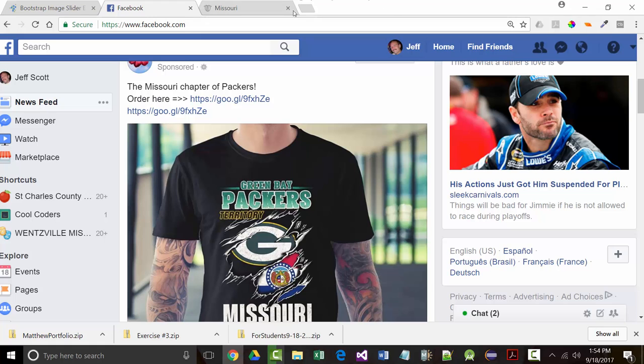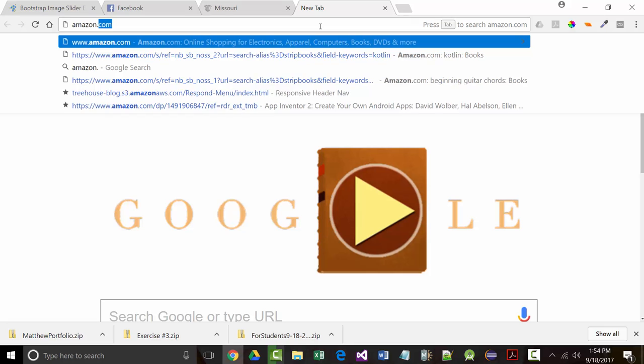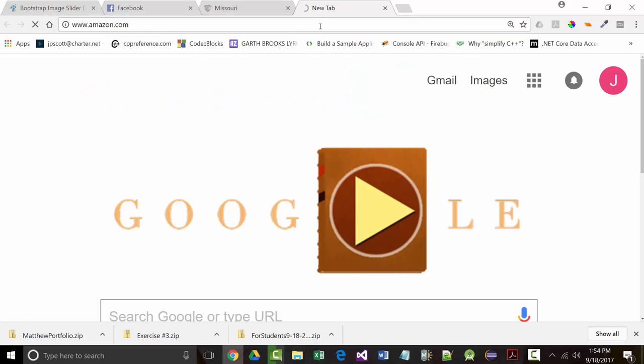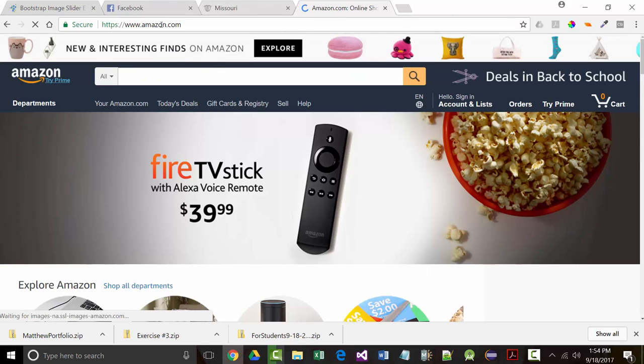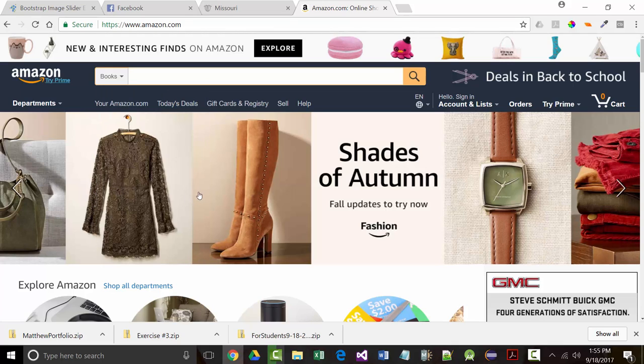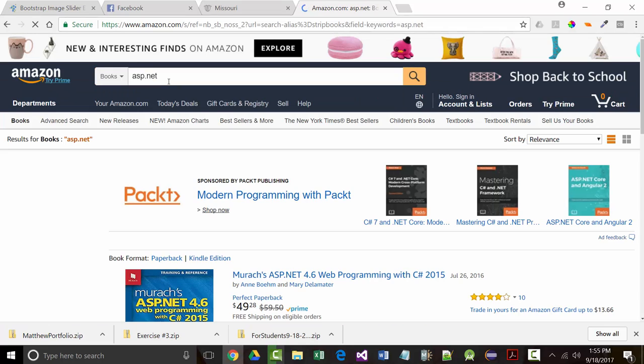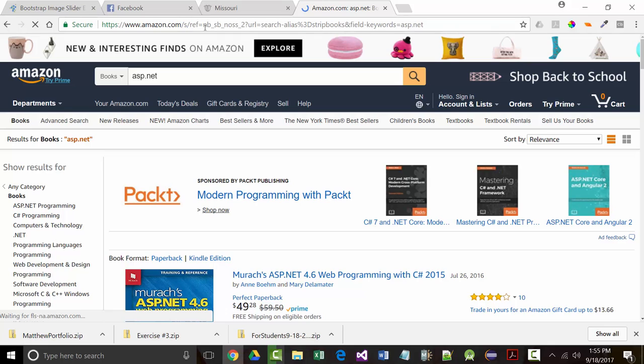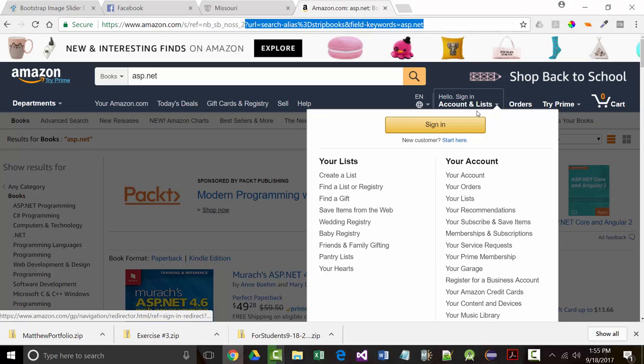Again, looking at this, if I go out, as I've shown you before, to Amazon.com, when I first get out there, where am I? I'm on literally Amazon.com. Makes sense. But if I say, you know what, I want to find something that's in books, it doesn't look like much, but now I come in here and say ASP.net, and I hit enter. Well, you'll notice how all of that stuff changed, or stuff got added to it, whatever way you want to look at it.